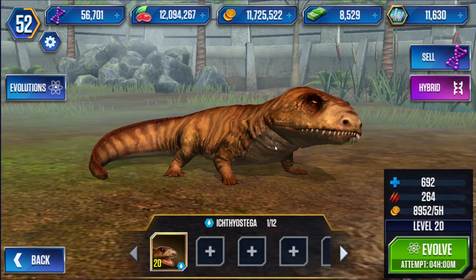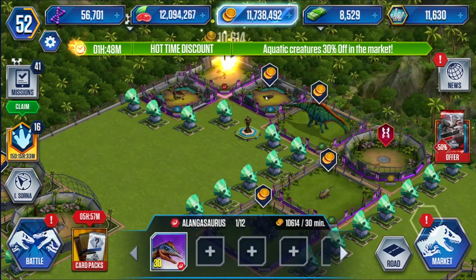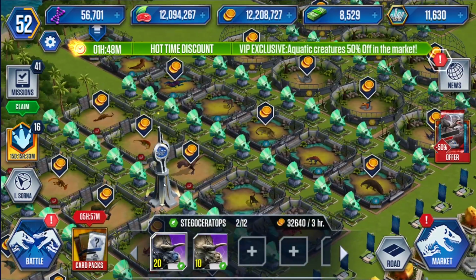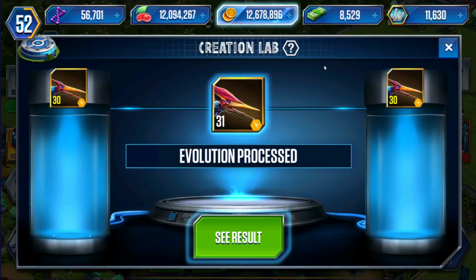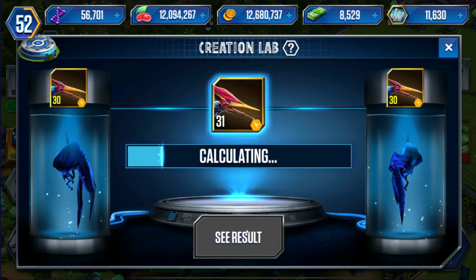Oh, this guy at level 40, I know he's a legendary, but he's not even as good as a rare hybrid. So that's a shame. But, you know what? All we really can do is try. So here we go. We got the Pterodon or whatever it's called.